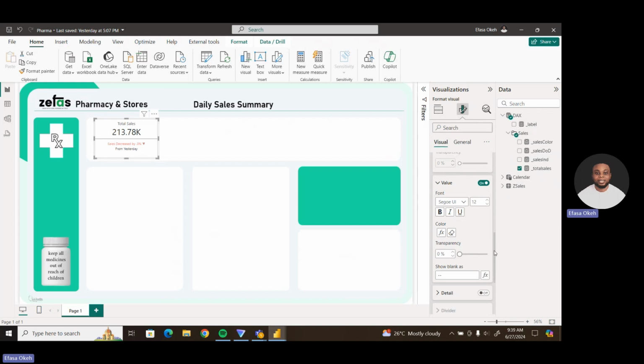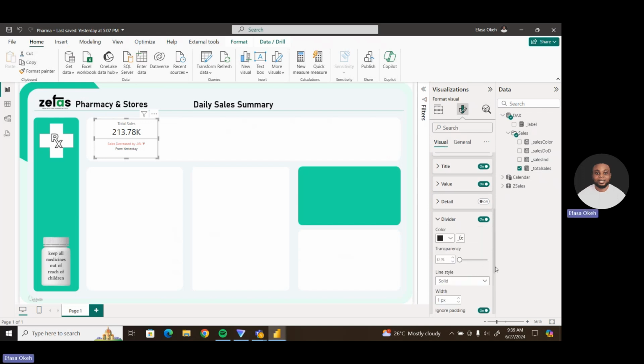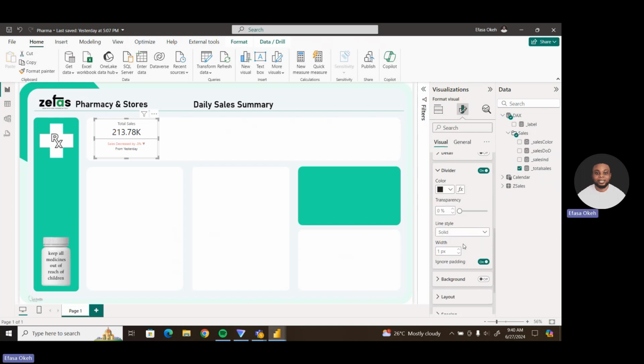So what I'll do is I have to navigate back here, change this to all, scroll down, come to the divider. Now, I also want the divider to be a broken line, so I'll say it should be a dash or a dotted line. In this case, whichever one you prefer.